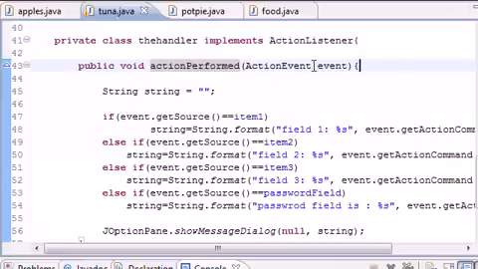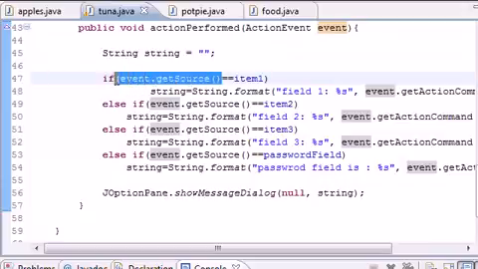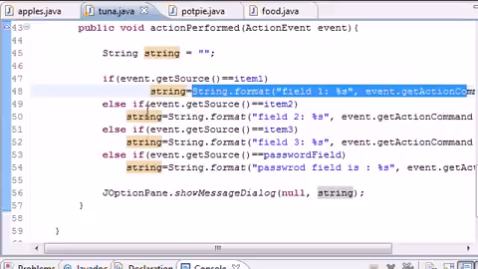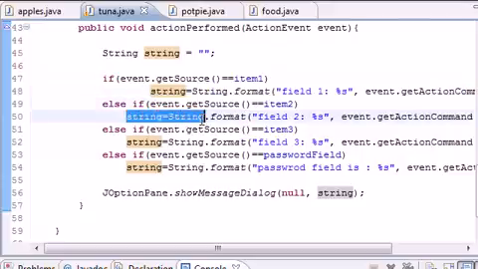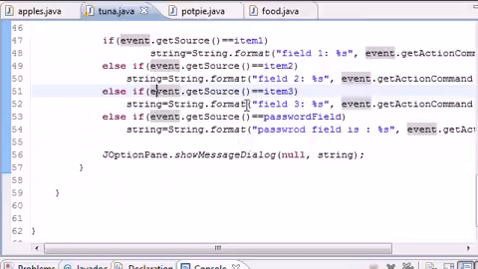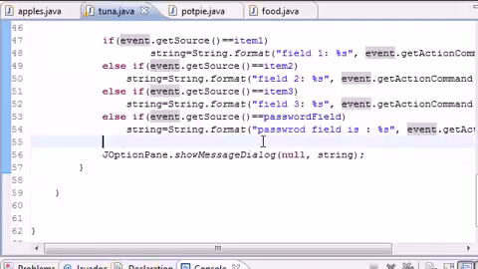What this does is take the event as the argument, which is in this case the pressing of the enter button. It says, all right, if event.getSource, which means where the thing occurred, equals item 1, if it occurred in text box number 1, then we set the string equal to whatever was inside that text box. If it occurred in item 2, set the string equal to what was in that text box. If it occurred in number 3, set the string equal to what was in that text box. 4, same thing. Once we set our string variable to something, depending on what was inside that text box, we're just going to output it in the JOptionPane, which was that little box at the end that pretty much just said Greg or Bucky or whatever I typed in there.